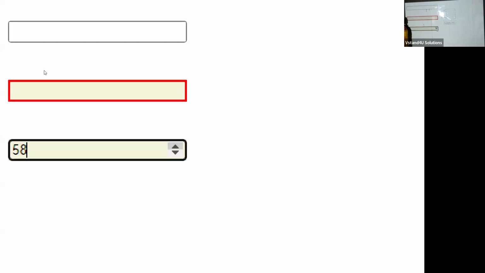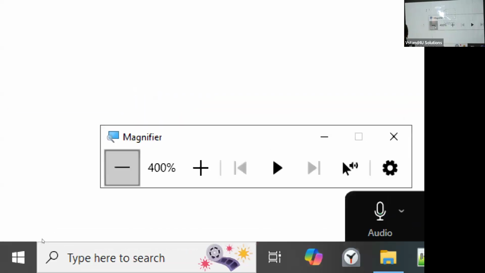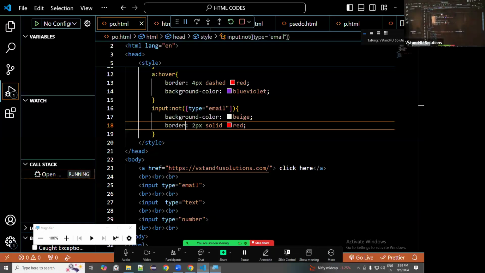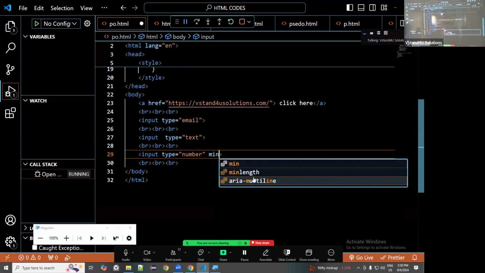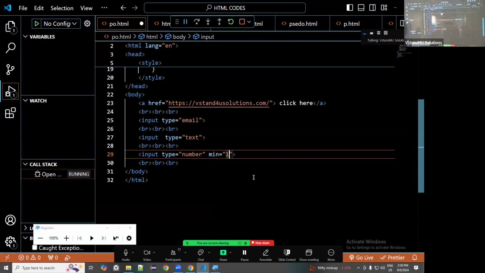Guys, if you observe something here in this number, you have many numbers. Yes or no? Example, in Facebook, if anyone has to open any social media, first of all, they should be of 18 years of age. Ma'am, I want to give a range of values. Then how to give a range of value? Minimum and maximum. Where will you give that minimum and maximum? Can you see here? You have input type is equals to number. There I will say minimum has to be 18.